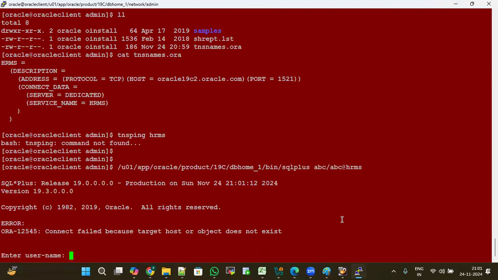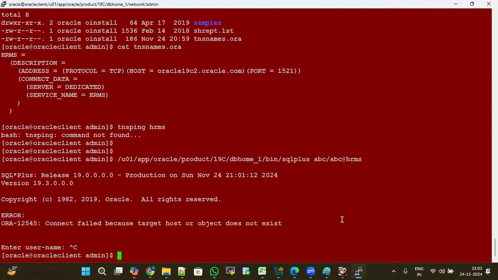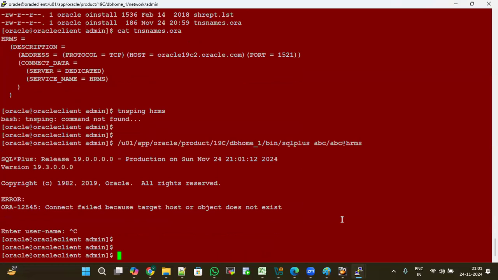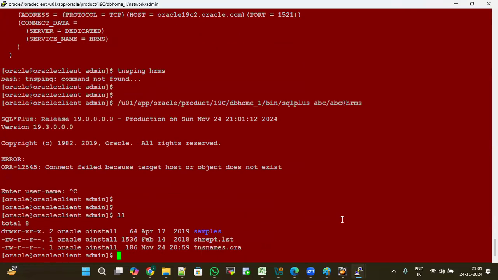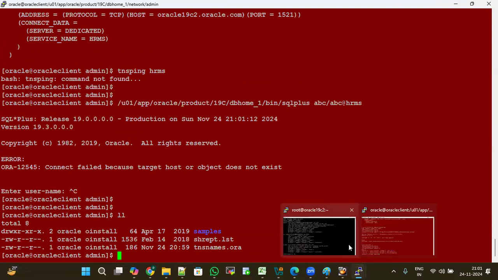Connect failed because target host object host does not exist. ll. sqlplus ABC HRMS, target host.